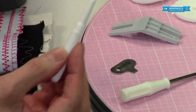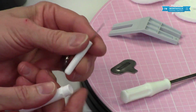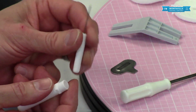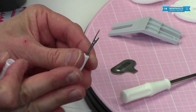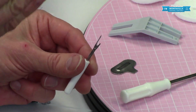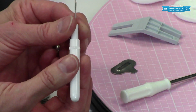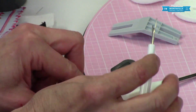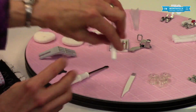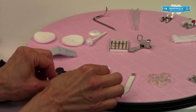Then we've got the seam ripper. Now the seam ripper is for taking out stitches that you don't want, maybe removing basting or something like that. It's also really good for cutting the buttonhole. So once you've sewn a buttonhole, you can open that buttonhole using the seam ripper. Now I like to put the cover on the end of the seam ripper because it gives me a little bit more to hang on to. Plus, when you set this down, it's not going to roll away. Okay, and then once you're done using your seam ripper, make sure you close it back up.